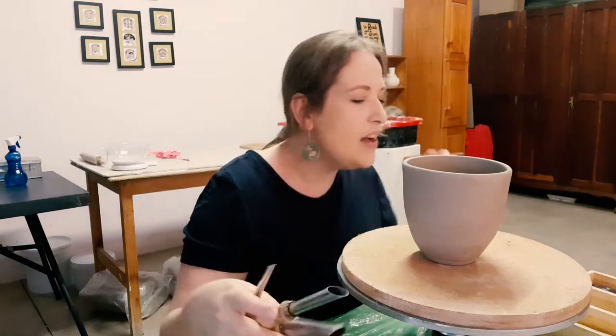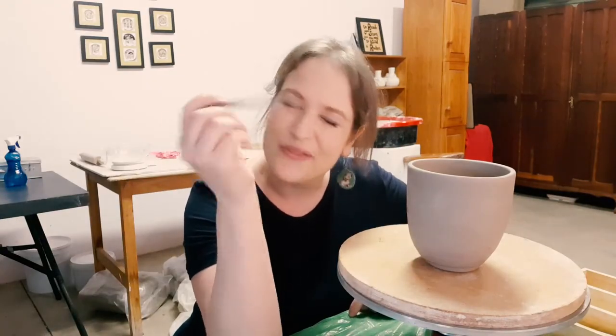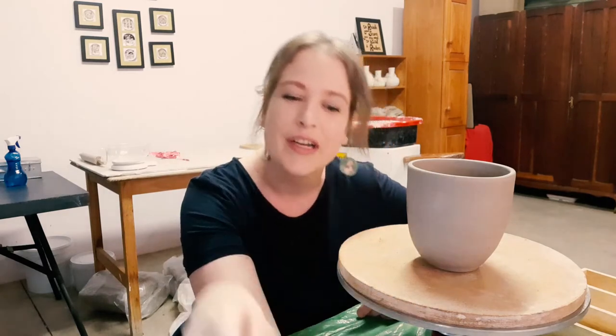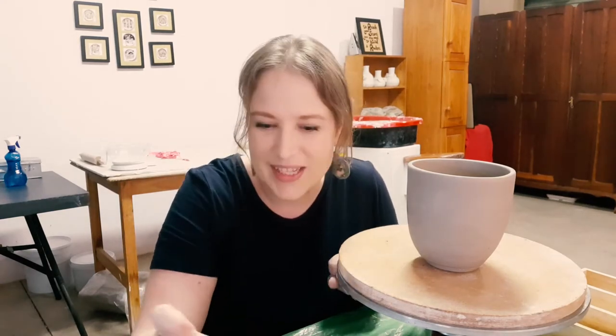Which is usually why I have my pin tool — which I don't have because I washed it. Isn't it amazing in a pottery studio: when you're looking for a pin tool, you can never find one, but you always have about 20 in your studio even though you have no idea where they are. If you're a person that enjoys DIY — I enjoy it but I can't say I'm that great at it. To be honest, I don't really enjoy it.